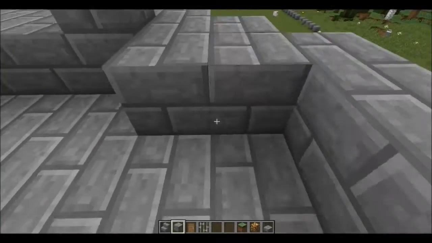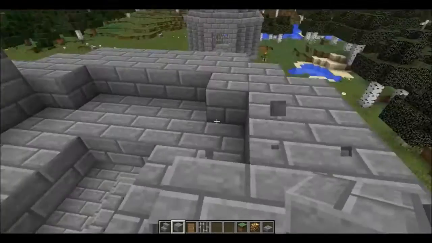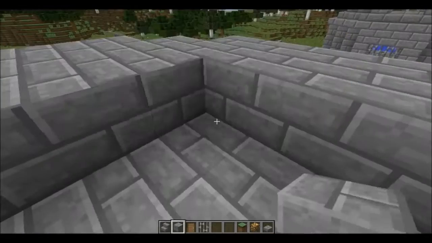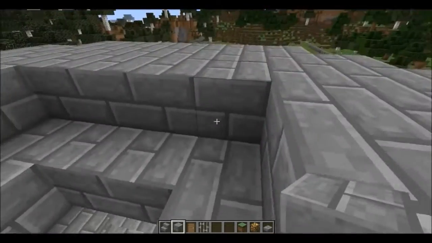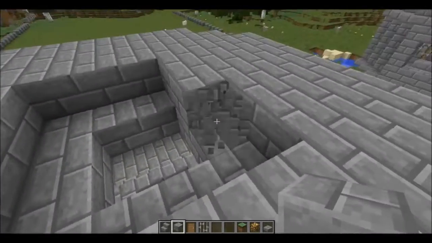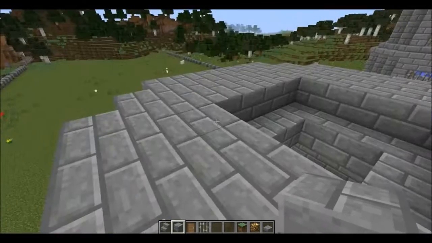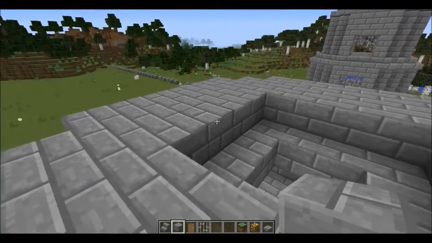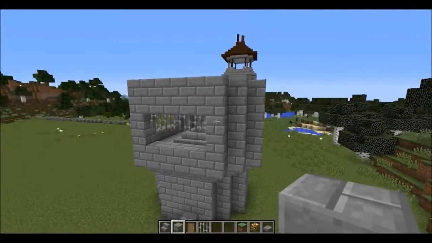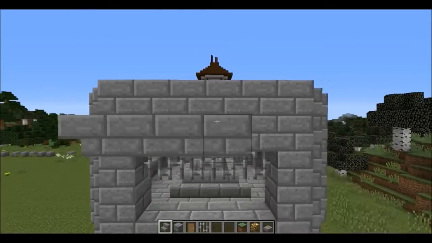I'm doing this layer, another layer, because it will just look nicer. I know it's kind of a waste of materials, but I like the way it is now. So it will look like this, and then here. Wait, did I finish this part? Okay, now you wanna put stairs on this level.